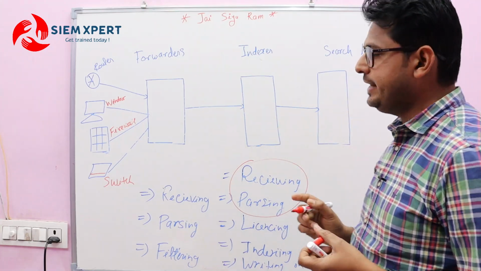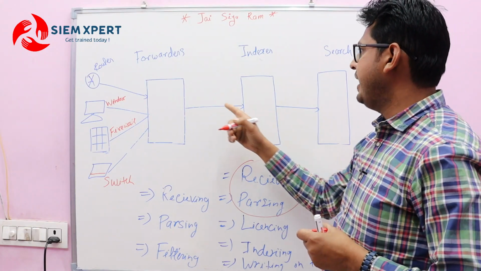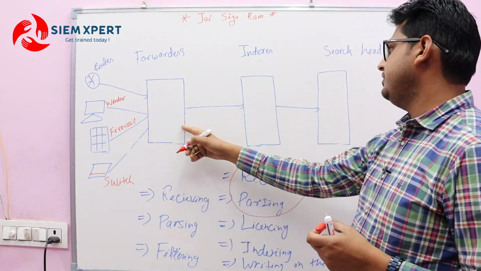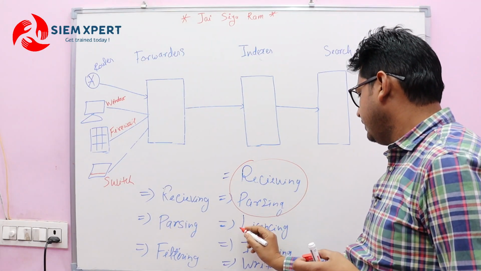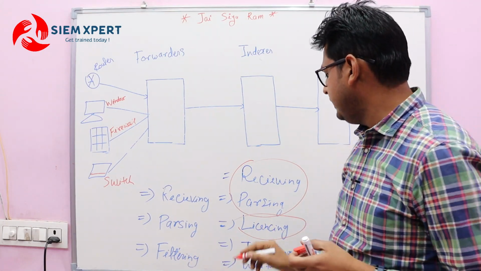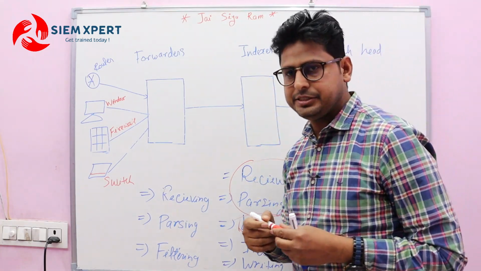Because parsing the events takes memory and takes CPU, right? So if you already have a forwarder, the indexer will just receive the logs from the forwarder and will not parse the logs directly. Once it receives the logs, it has the license meter. So the indexer requires the paid license, right?